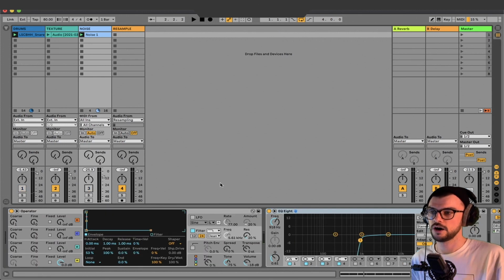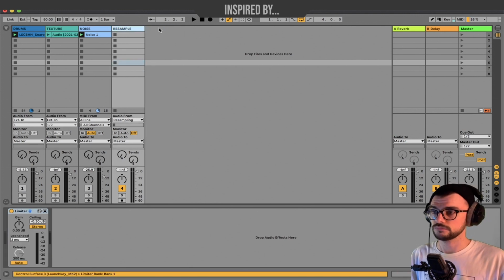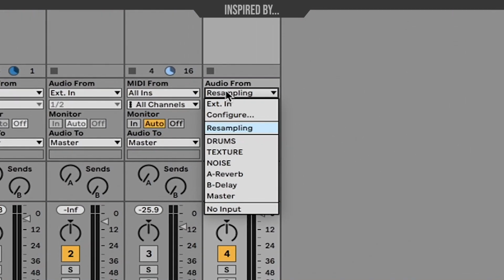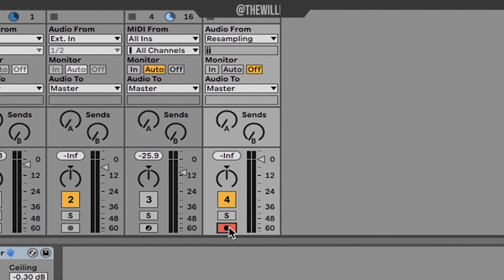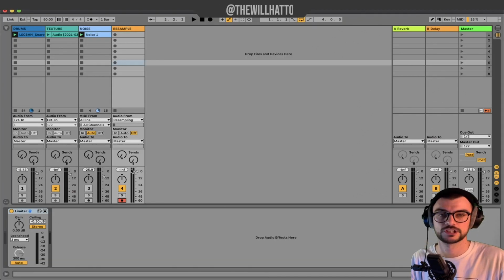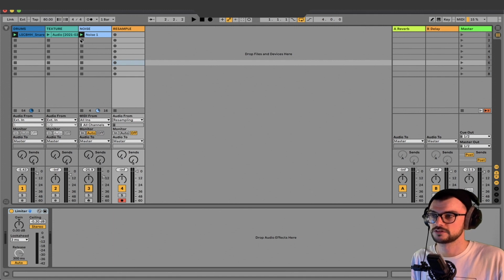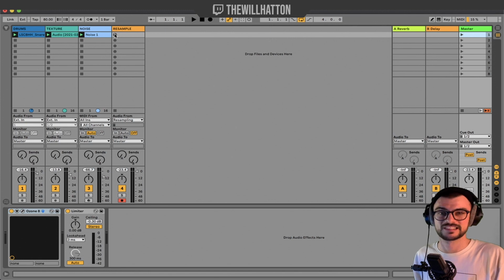All that we need to do after that point is Command T to set up a new audio channel. Then you're going to go to audio from and just set it to resampling. Once you've set it to resampling, you can turn record arm on. What that means is anything that plays is going to get recorded into this channel here. So I'm going to turn on my snare, I'm going to turn on my noise. At this point, you can hit record, go grab a cup of tea, and we can see what happens.